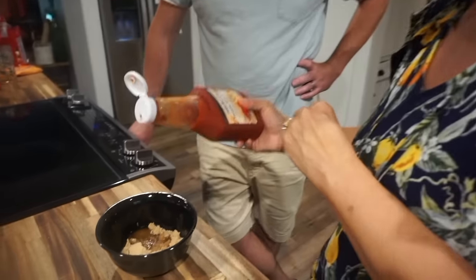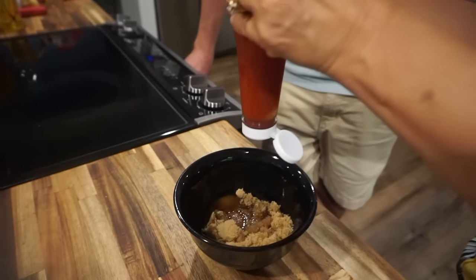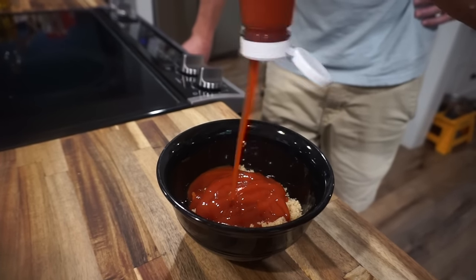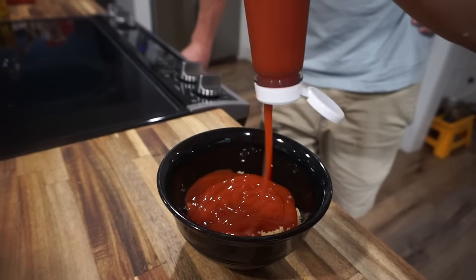Right? Yeah. And then we're going to put in probably a cup of ketchup as well. So, really, it's got about 2 cups of ketchup in it, from the one inside the meat and then one on top.